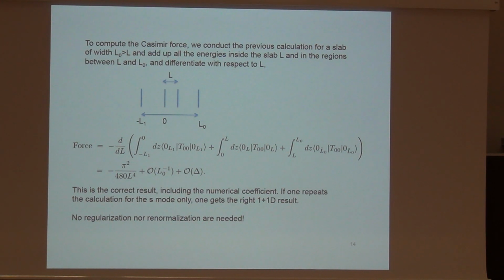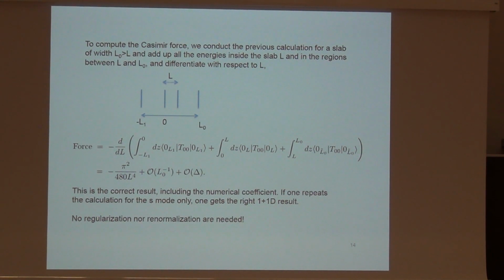And we compute the energy of this whole thing. And so the energy will be the integral from here to here of the stress energy tensor, the integral from here to here of the stress energy tensor, and the integral from there to there of the stress energy tensor. And the remarkable thing is all this is now finite, because we're on a lattice. I mean, it's a very fine lattice, but it's on a lattice, so nothing diverges anymore. So this is what I was saying before. Normally, the calculations of the expectation value of the density blow up. In this case, they don't, because we're in a discrete space-time. And so this whole thing is finite.